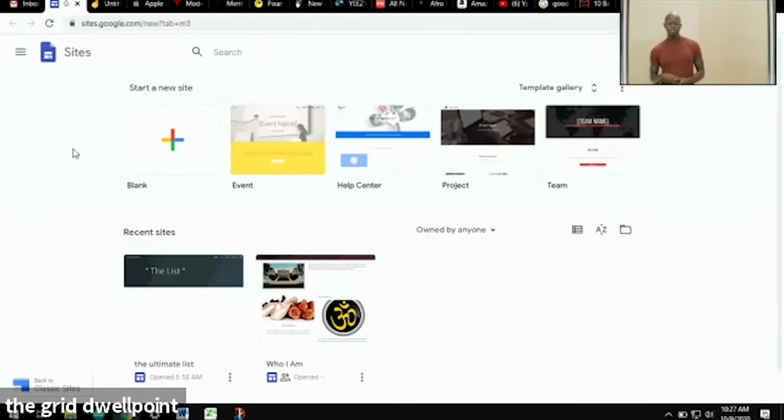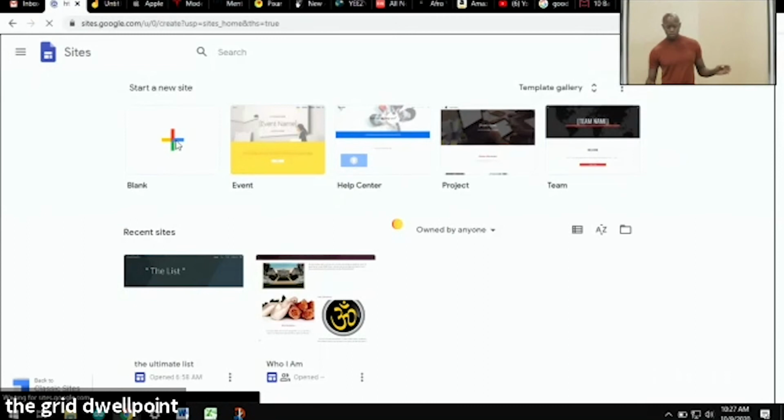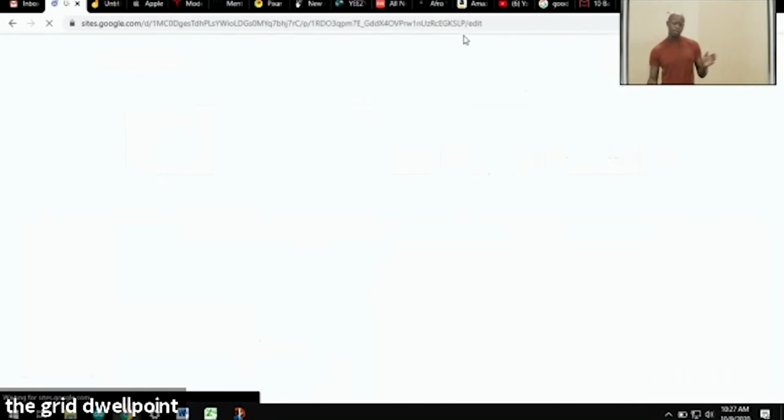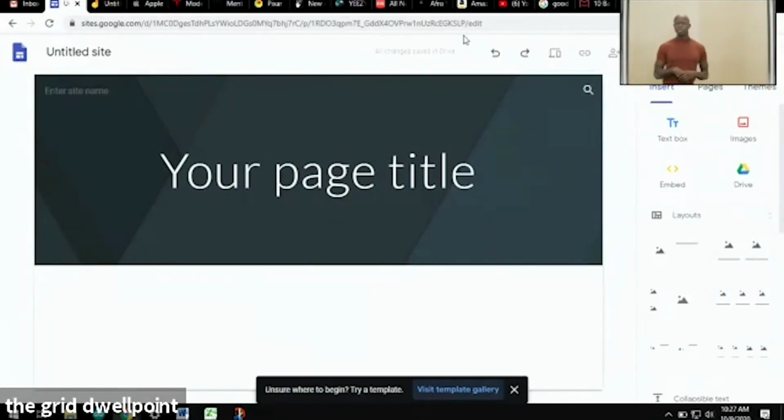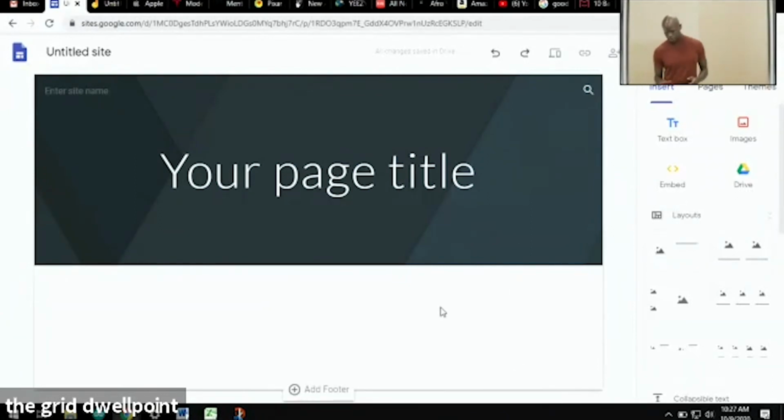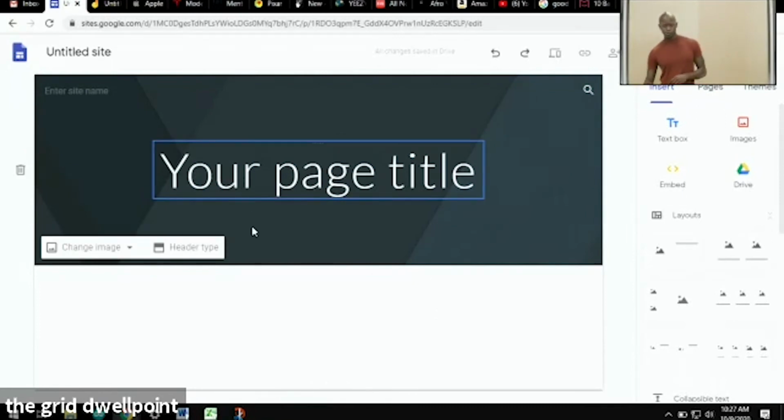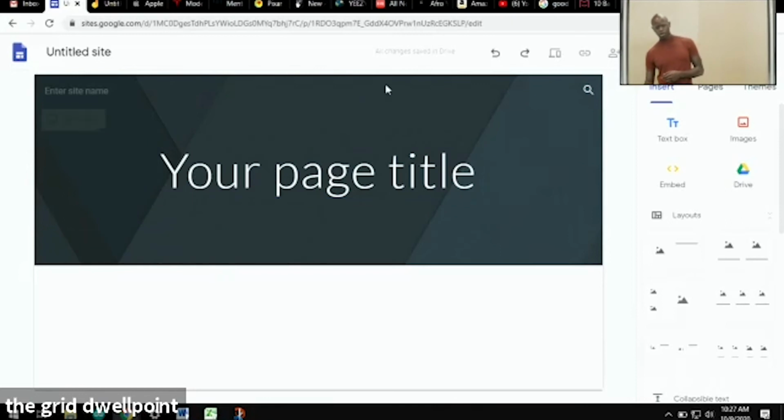So when you get on Sites, you'll have different templates. So you can choose different templates if you want to use something different. I want to start off blank so we can just look at it directly, as it may look starting from scratch. So when you get onto Google Sites, this is all you're going to see for the most part. You'll have your banner image. Like if most of you are on Facebook, you have an idea for the banners that are on there. Same thing with Twitter. But here's your banner area.